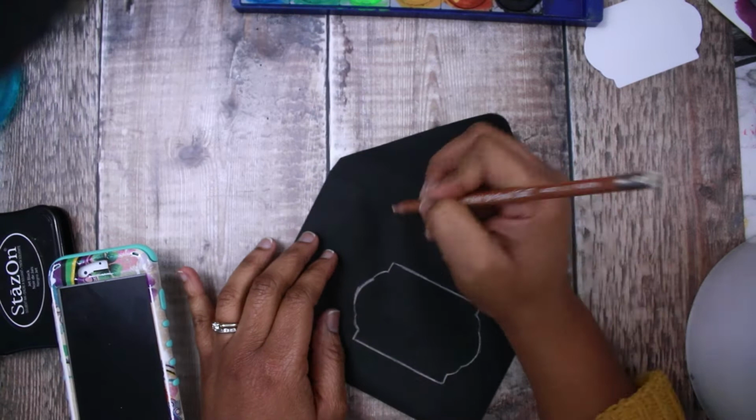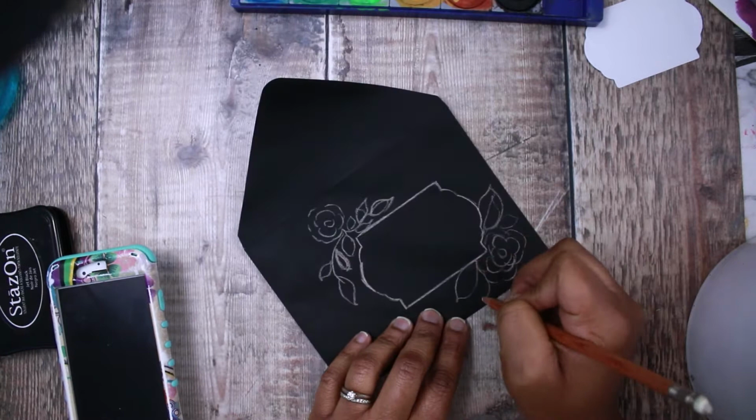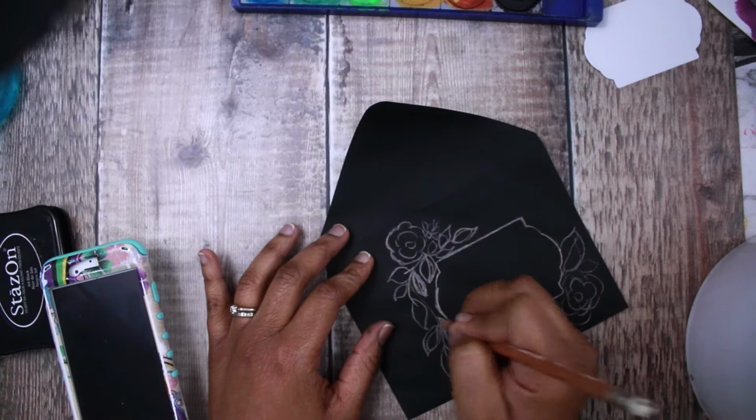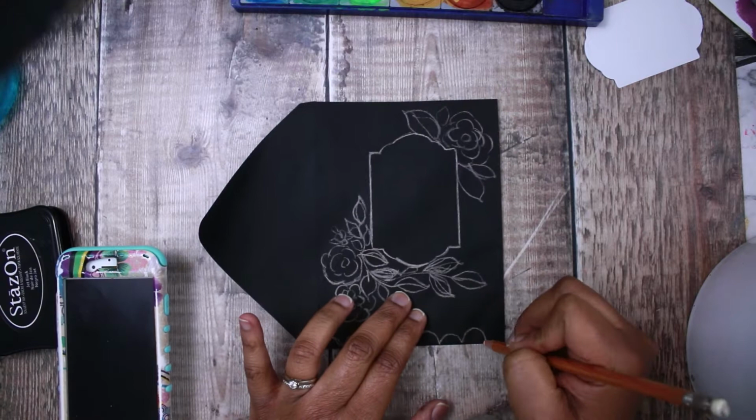And I'm just using, I think this is a pastel pencil, and I'm just going to draw some florals, some flowers with some leaves that I'm going to then be painting in a minute. But this just gives me a good idea, and I can brush this off or wipe this off later when I'm done with my actual painting. But I wanted to give this some flair, and so I'm going to be doing a floral painting on this envelope, trying to bring spring, I guess, because it's snowing here in Michigan.